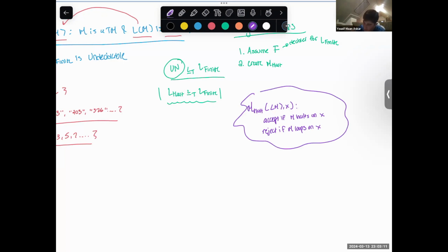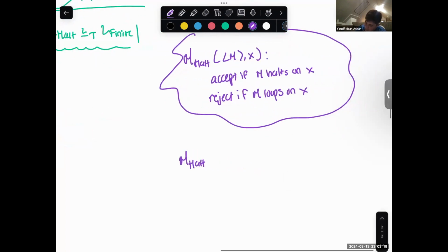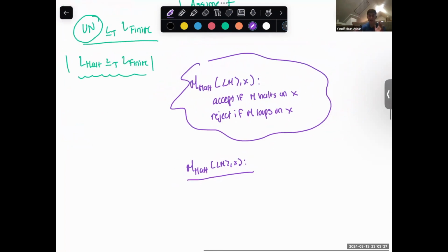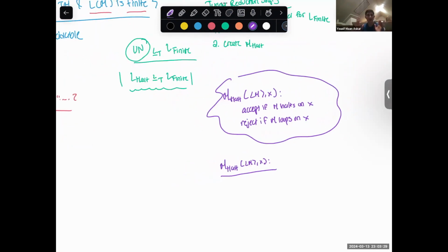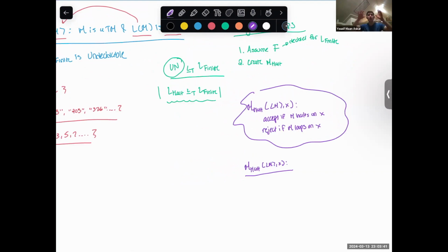Let's go ahead and start making it. So we have our decider, M halt. It takes in a machine and X, and we want to implement that following. Now, when you reach this point, my suggestion: stop. Don't start creating the machine right now. What I suggest otherwise is start off with the correctness proof, because the correctness proof is essentially a blueprint for how your decider actually works.